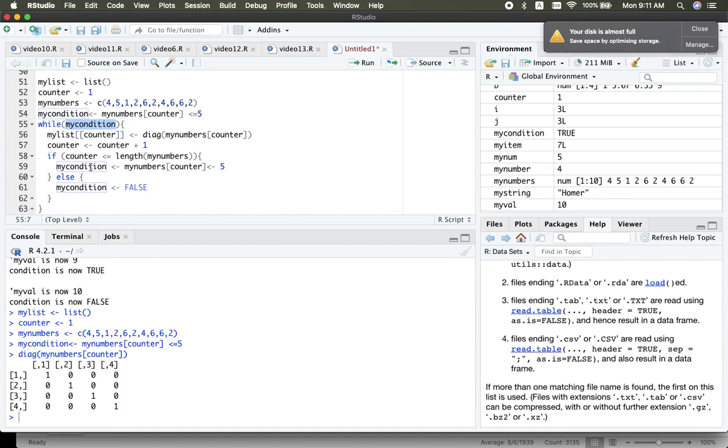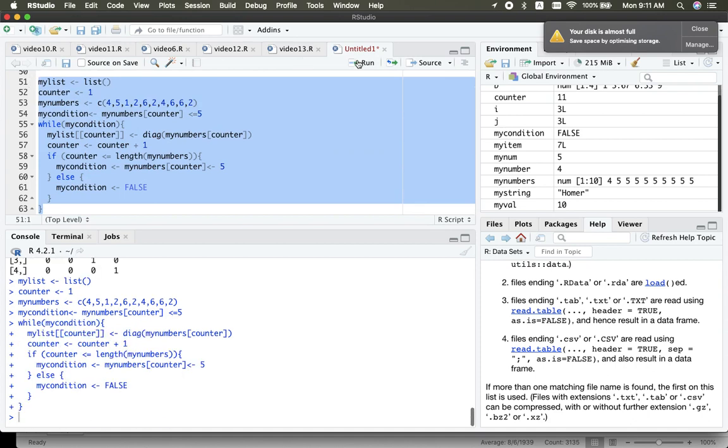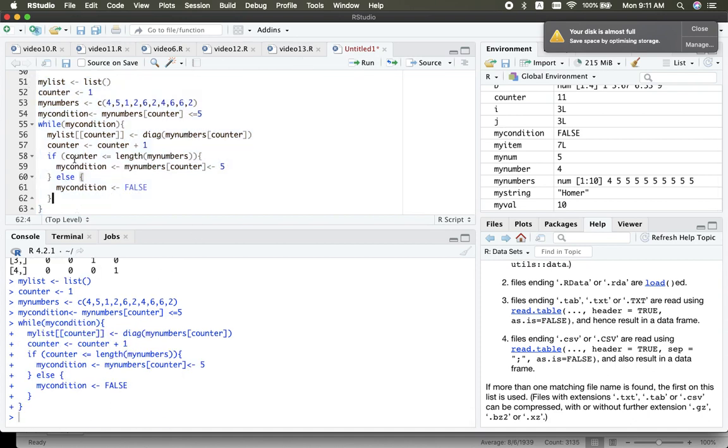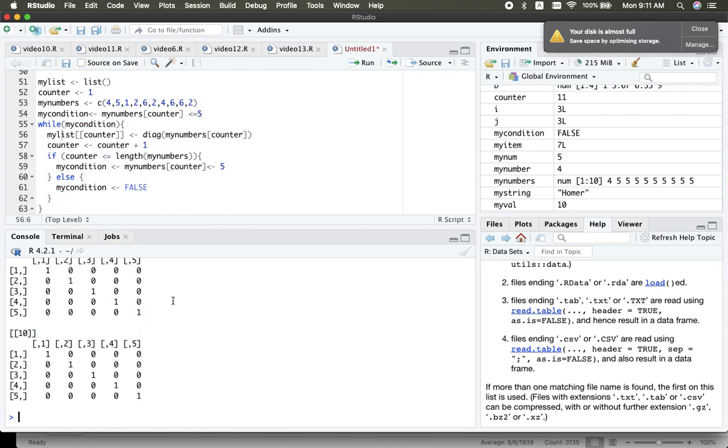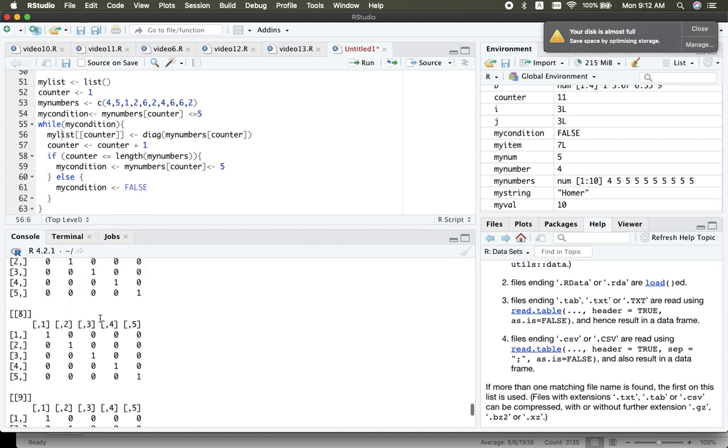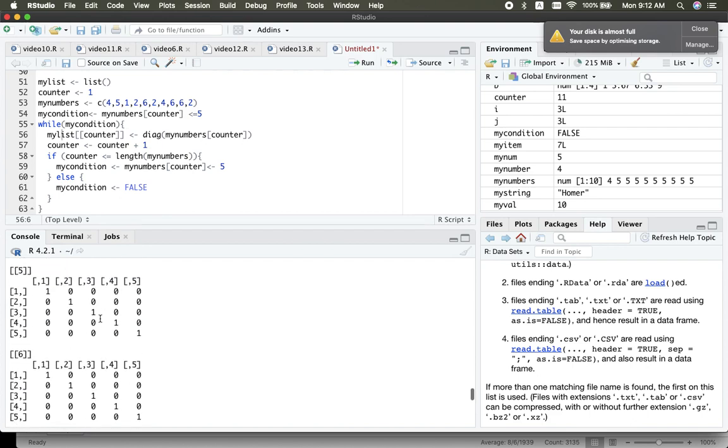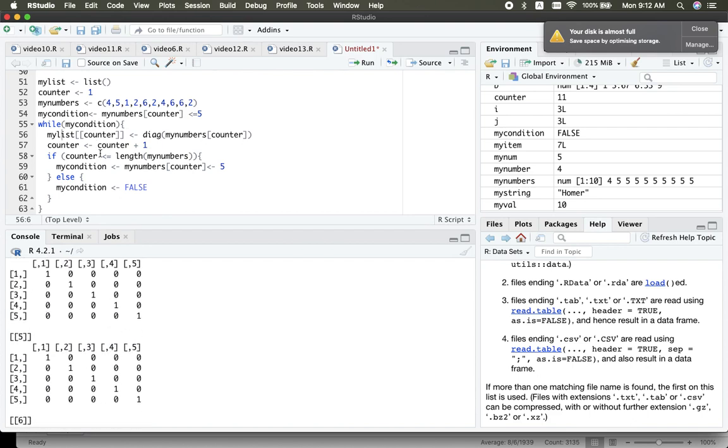In this example, we are utilizing several things together, including a conditional statement and creating a list. So we have these more complex operations together. And we can check my list. As you see, we have created 10 identity matrices since we executed our while loop. I think that's all for our examples on the for loops and while loops.